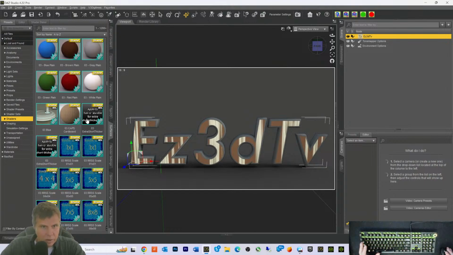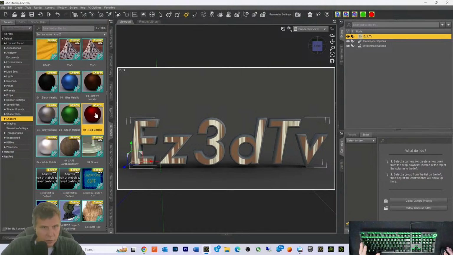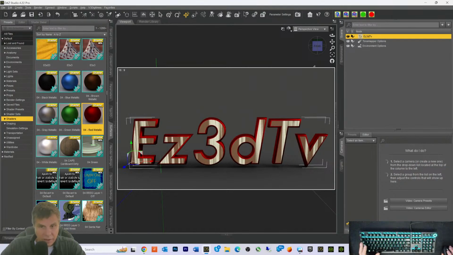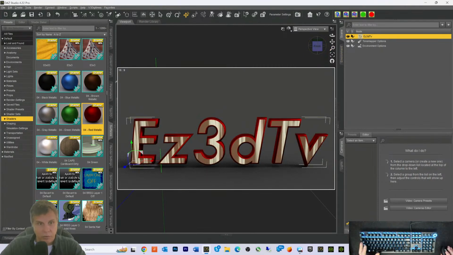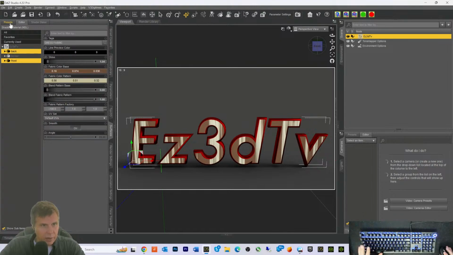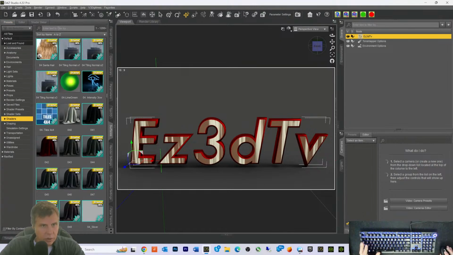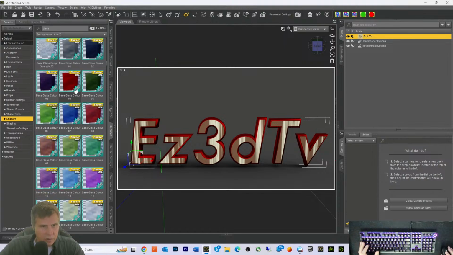These are pretty nice. Now let's see what else we have here. Or you can do, the red metallic is nice. And okay, this is very awesome. So now we can go back to the surface here, and let's pick the front and the back, and let's go to glass and find a glass color.